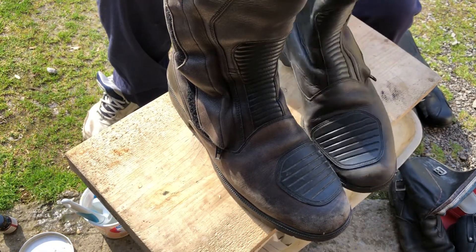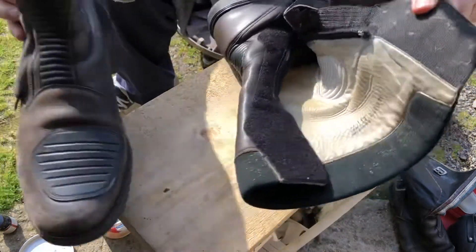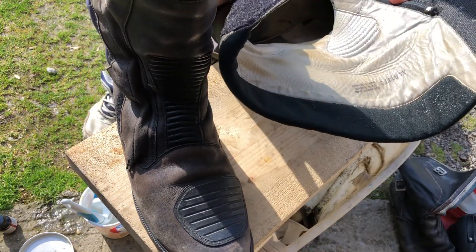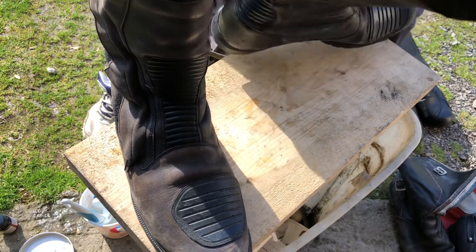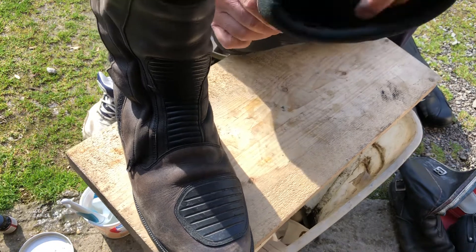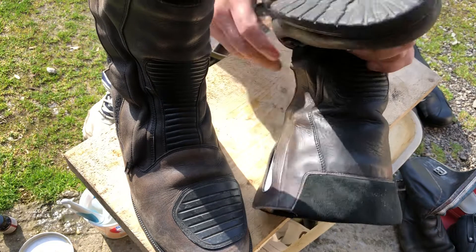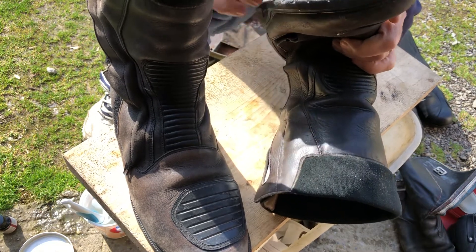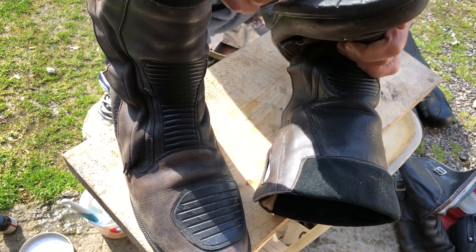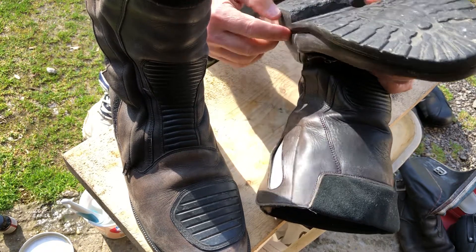I also have a pair of German-made Frye boots — F-R-Y-E. These have quite a few miles on them too. I like that they have white leather inside so when you sweat it doesn't turn your socks everything black. I've never had to do any repairs on these and the soles are almost worn out. You want a nice soft sole, just like a car tire — these cleats don't give you traction; the street digging into the sole is what gives you traction.